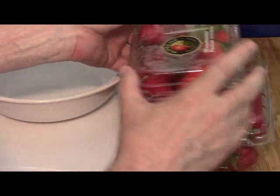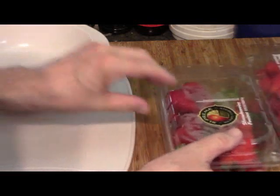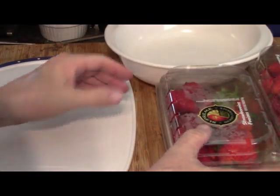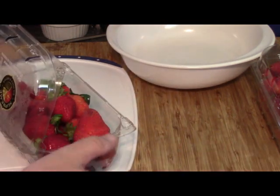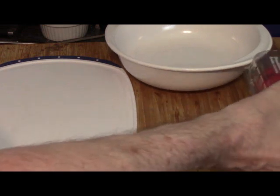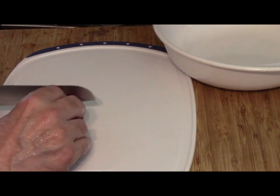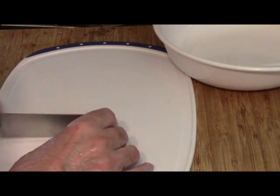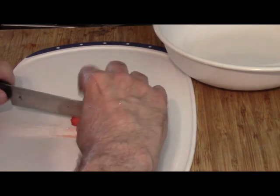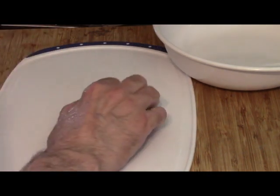Next up are strawberries. If you like strawberries, this is lots. It's not quite 2 containers, it's about 1.5 containers. Nothing wrong with using 2. I mean, hell, use 3 if you want. Just a little extra work. We're going to slice all these up. Give them a wash. Slice off the tops. And then we're just going to slice it in about 3 or 4 slices each, depending. I don't need them super thick or super thin. Something like that. And we'll put them in a bowl.